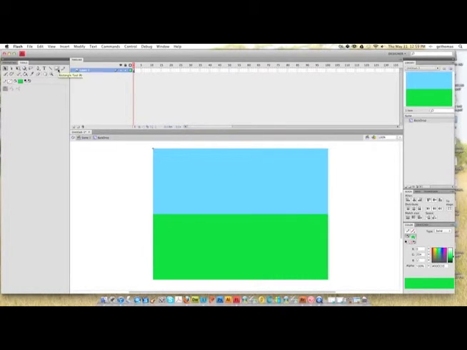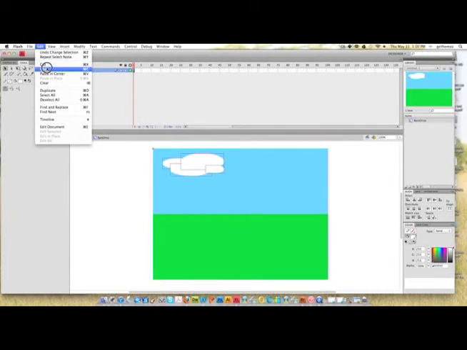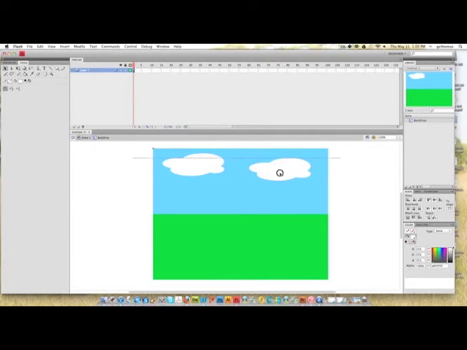And we could go in here and now switch. If you click and just press it down, you can now have an oval tool. And I'm going to click this and make it white. And I'm just going to make an oval here, and an oval here, an oval here, and an oval here. All right, so if I like this cloud, I can select them all, press Shift, and I can go to Edit, Copy, and Paste. So now I have another cloud over here. All right, I have a nice little background.